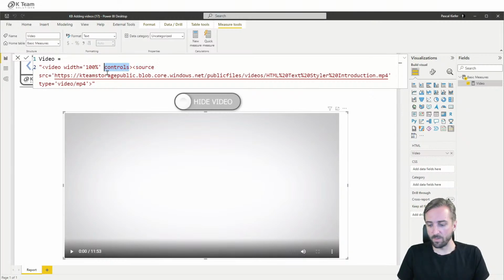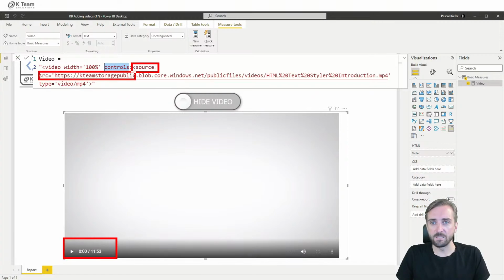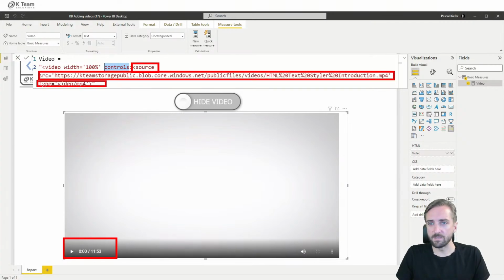Controls means that we actually want to activate the control button, so the user can press play. And then we define the source, and in this case it's also from an Azure Blob Storage. And then we also need to define that this is actually a video type MP4.